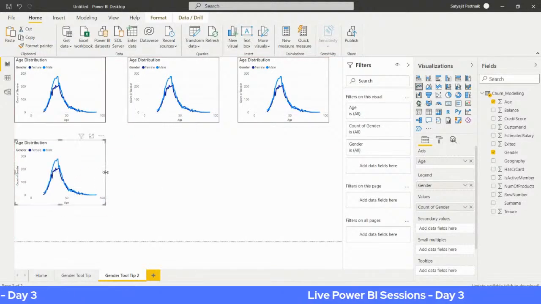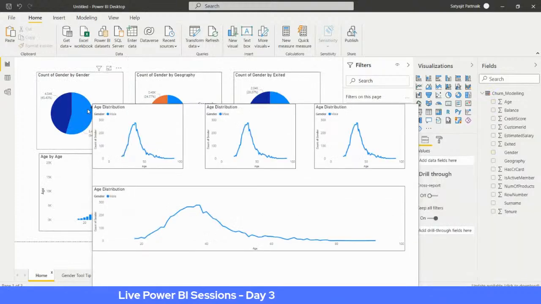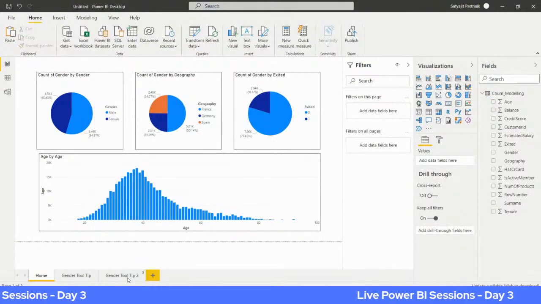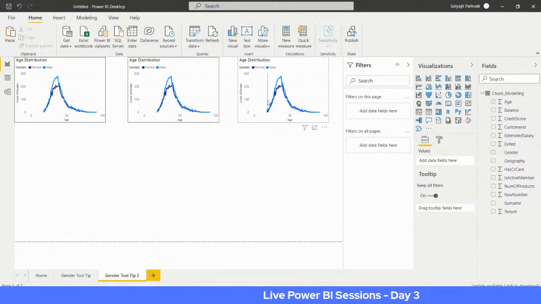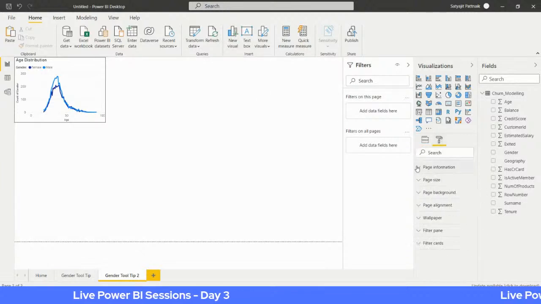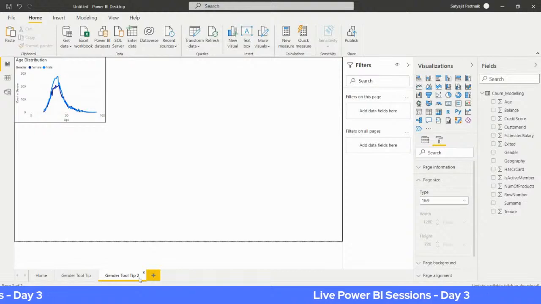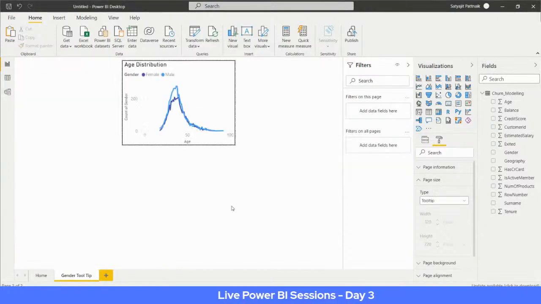In that case it's okay. Now it looks good. But if you are showing a single graph, it is always recommended to change it to a tooltip format. So click anywhere on the page, go to your page size, change it to a tooltip. Okay, done. So this is all about tooltips.